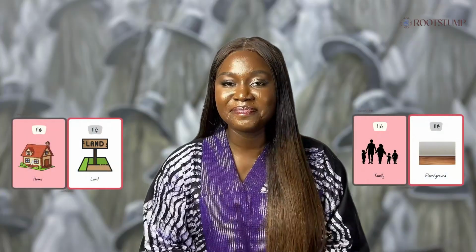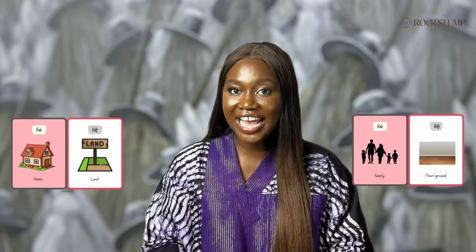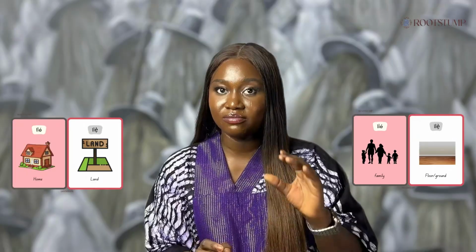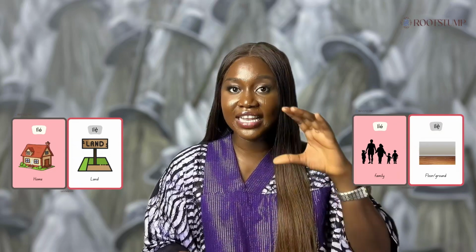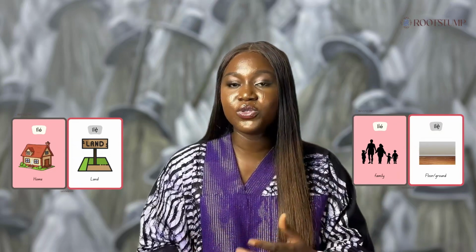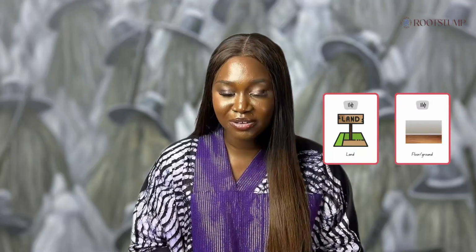The jackpot. So you can see that these words only have the same letters, but they sound different and they mean different for these first two. And in the case of ile and ile, which means land and house, they can also be homophones, where ile could mean house and a building, and ile could mean the land and the ground, the literal floor. And you have to believe me when I say that from this combination, these are not the only words that you can make. There are other words that you can make from this as well.